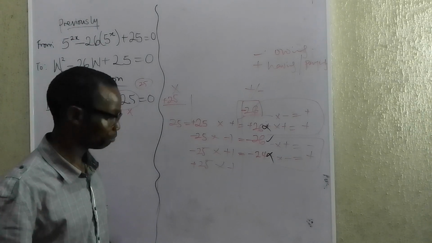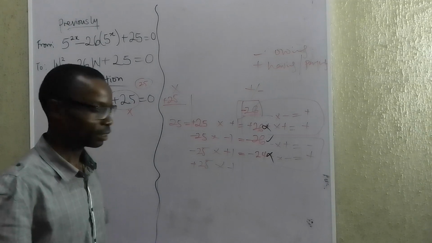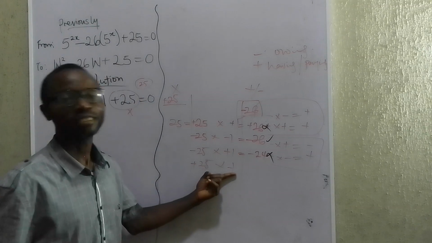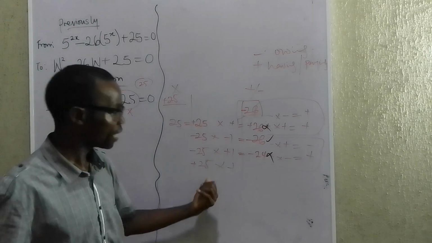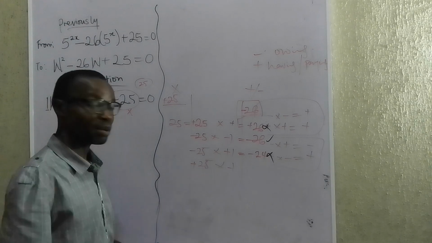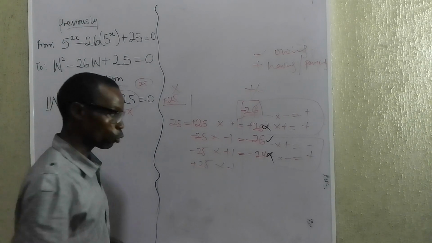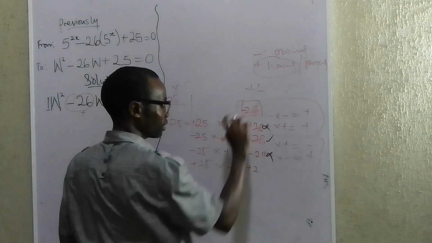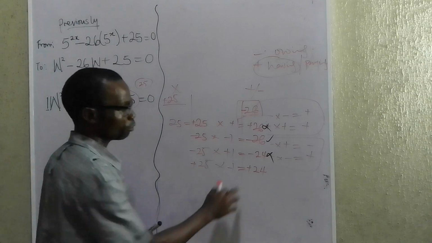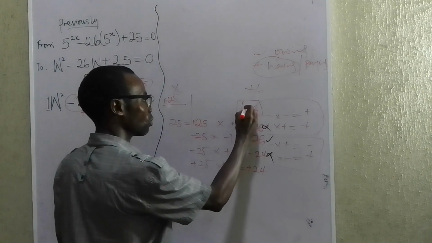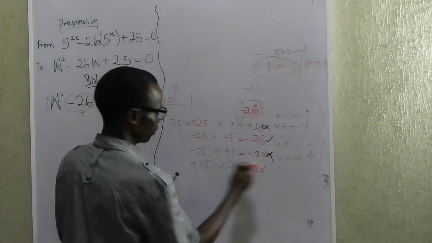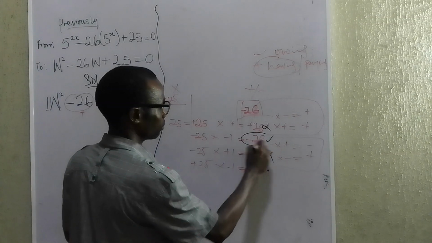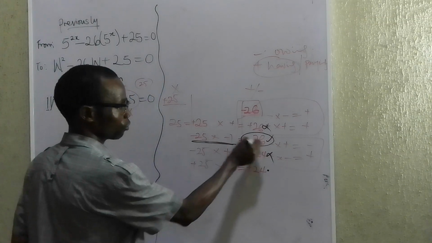Plus means having. Minus means not having. I have $25 and I am owing $1. When I pay the $1, am I still owing? No, I'm not owing. That means I have. Since I'm not owing, I have $24 left. But this is not what we're looking at. This is where our target is, 26. So this is also not what I need. This is not what I need. This is exactly what I need. So it is this combination that gives us what I need.